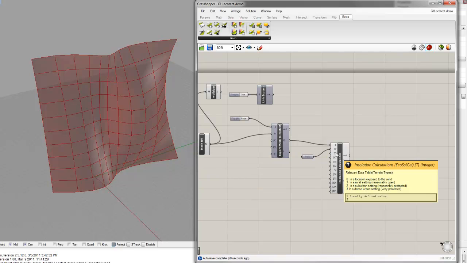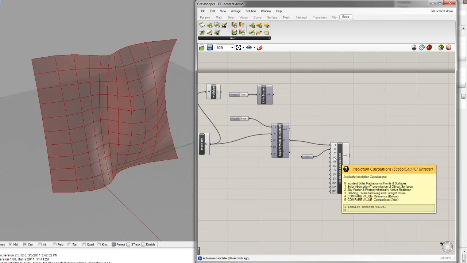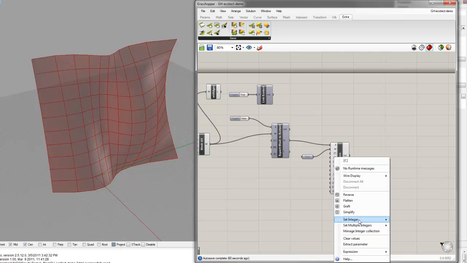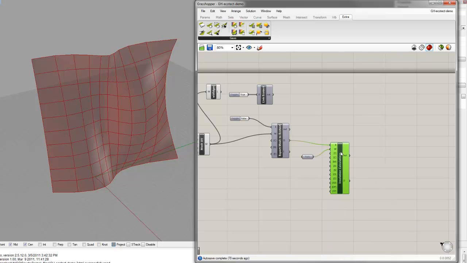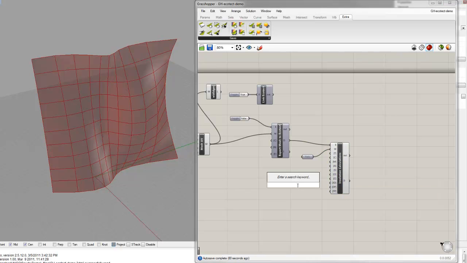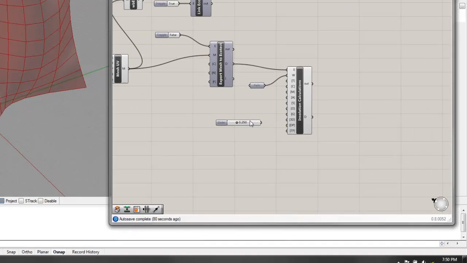You can go through these other parameters here, and you can set these things manually. By right-clicking and saying set integer, or you could extract the parameter and set it elsewhere. You could do a slider to set them. I'll let you work through these, but the one that is most important to me is the number of subdivisions in the sky, because more subdivisions equals more processing, which means more time. It means more accuracy, so that's something I want to control.